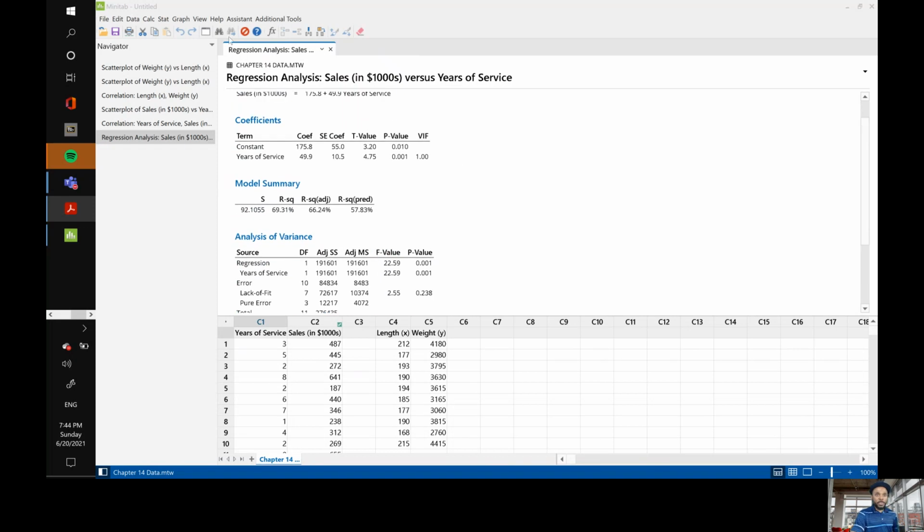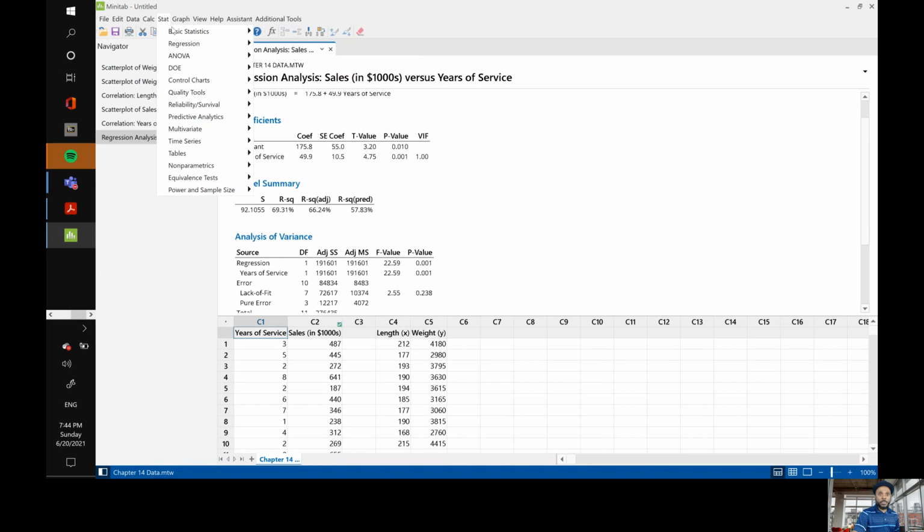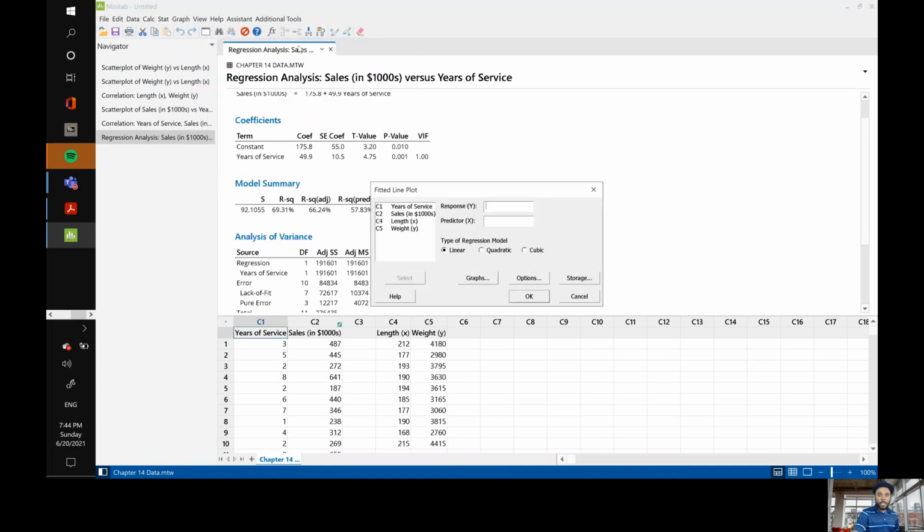But before we do this, I'll show you another output. If we go to Stat, Regression, Fitted Line Plot, I just want to plot this first. Sales is our Y, years of service is our X, and regression type linear.